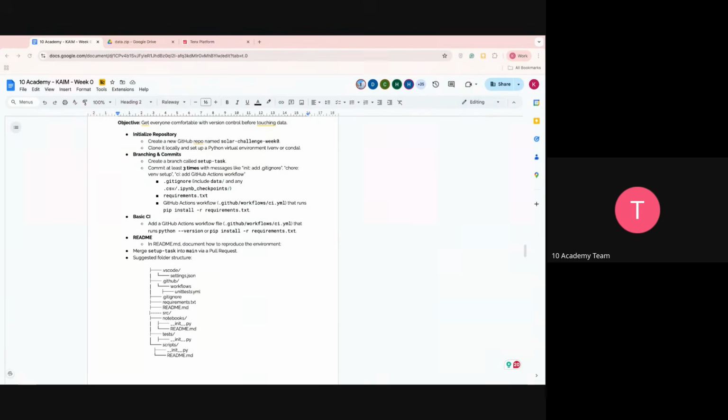So IDE wise, I would recommend those IDEs, and in those you can work on the Jupyter notebooks. You can create the Jupyter notebook file and work there. So is that clear?